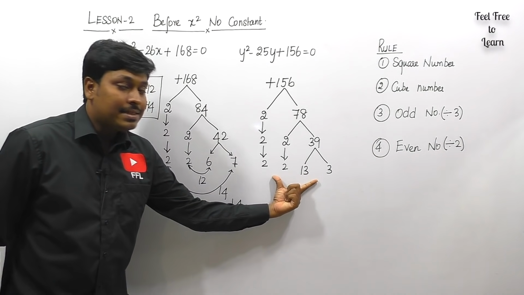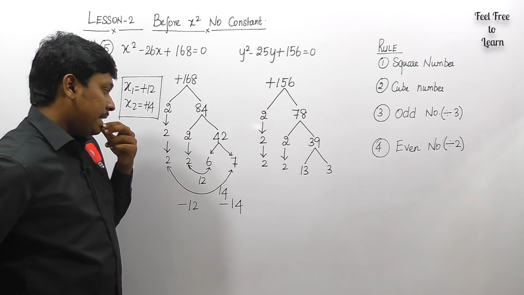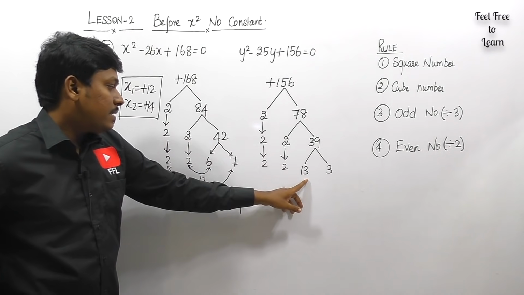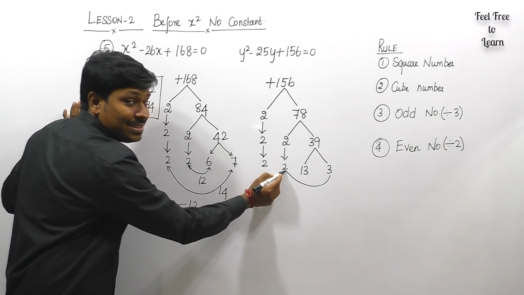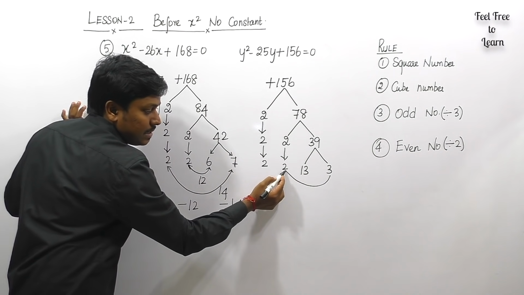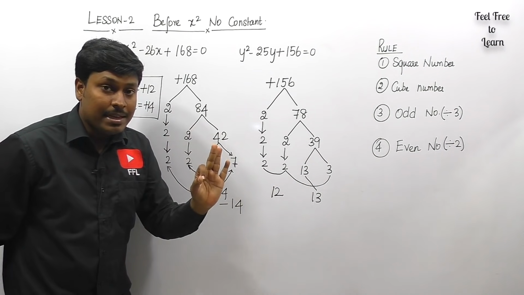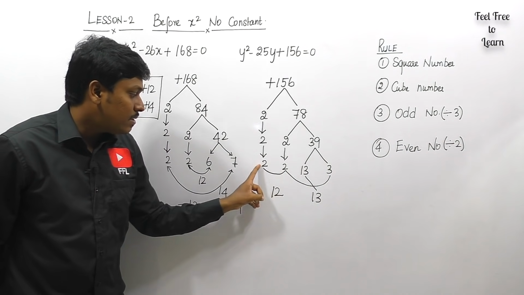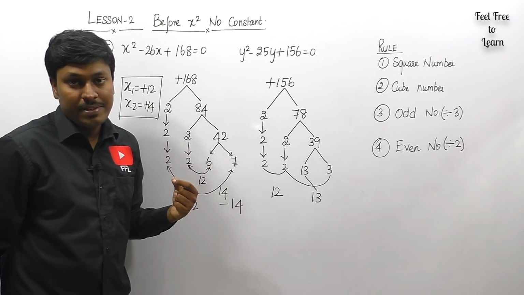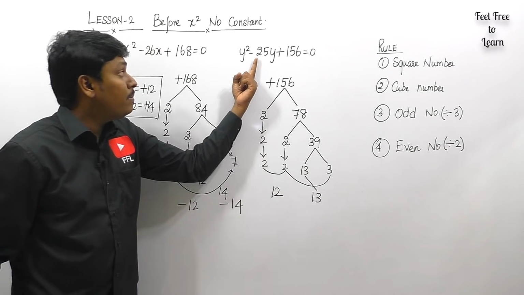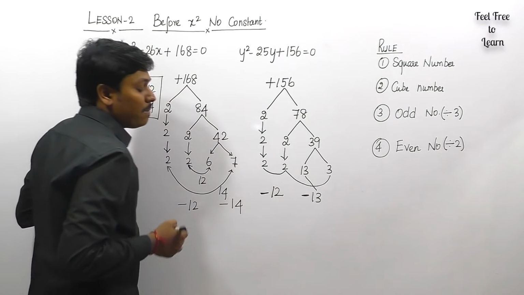So friends, by using the last step, we need to think what will be the factors if we need to get minus 25. So let me do one thing, friends. Here it is 13, right? Minus 25. So let me multiply. 3 into 2 will be 6. Friends, listen carefully. 3 into 2 will be 6, 6 into 2 will be 12, and the remaining number will be 13. When we multiply both the numbers, the resultant will be plus 156. But when we add both the numbers, the resultant will be plus 25. But here it is minus 25, right? So we can directly write as minus 12 and minus 13.